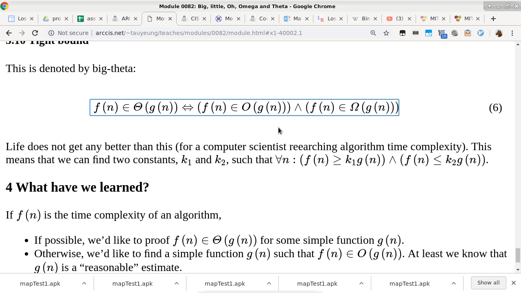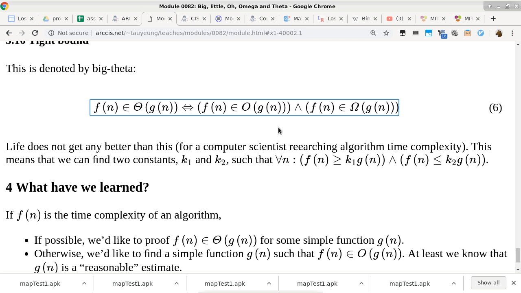So big omega by itself is not useful, because all it says is this is a lower bound. The actual time function grows at least as fast as this. Big O itself may not be too useful either, because it's just the upper bound. All it's saying is the time function is going to grow at the most as fast as g of n. But you can grossly overestimate when you're talking about big O, and you can grossly underestimate when you're talking about big omega. Neither one is going to give you a lot of useful information. But when both are true at the same time, when you find a g of n that is both the upper bound and the lower bound of the actual time function, now you have something that is actually useful. So are we doing okay so far with this discussion?